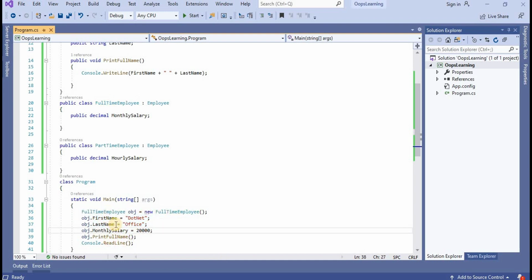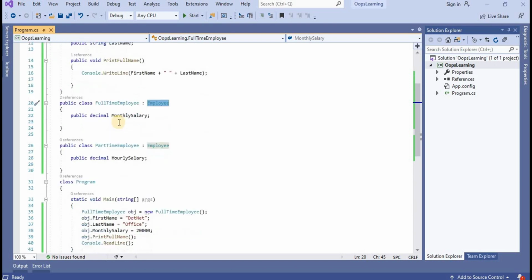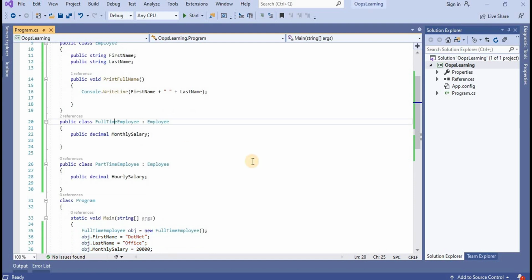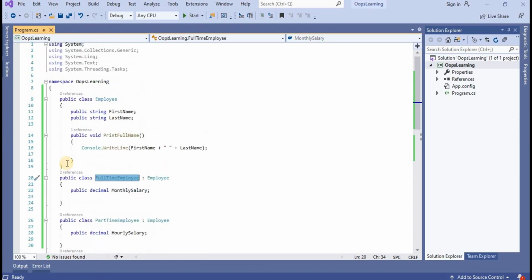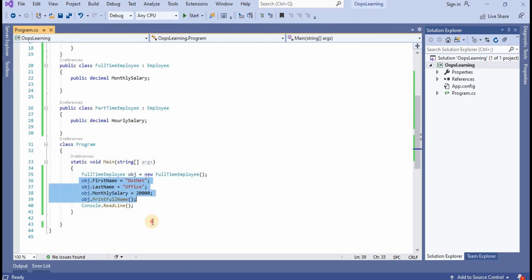This full-time employee is inherited from the employee, the base class, so that's why we are able to access these variables.